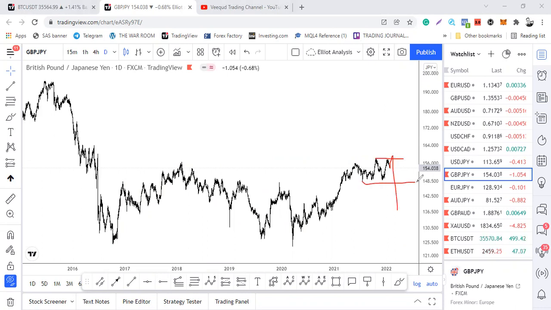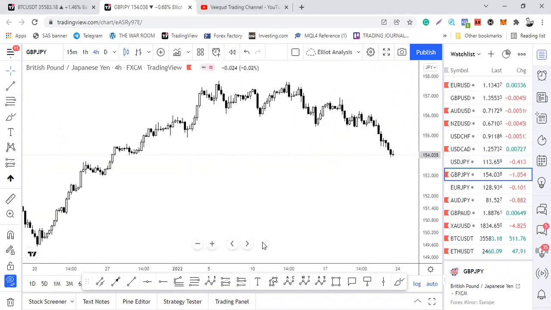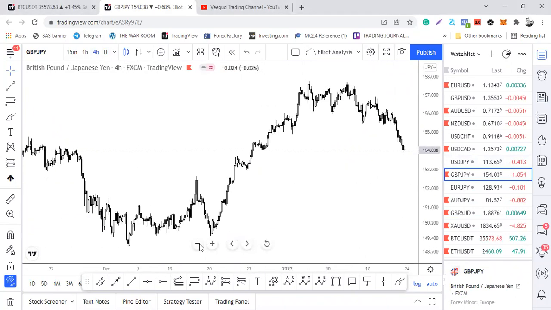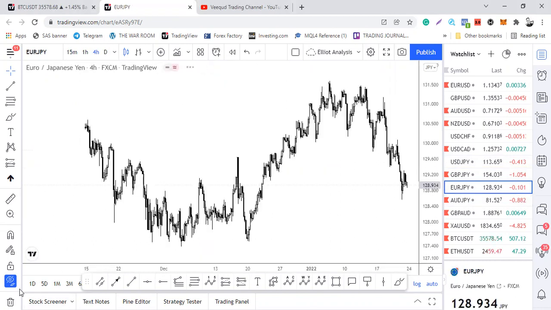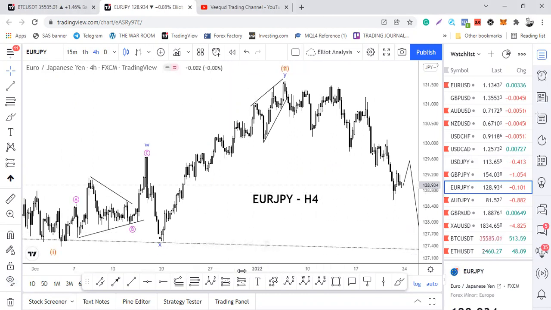However, if we see a break of this level in the weeks or months ahead, that could indicate that the major bearish leg has resumed lower. But for now, I'll focus on the shorter time frame perspective and just trail along with the current trend. So with JPY, just like USD JPY last week, we are looking higher on this pair as well, completing a double zigzag sequence right here.